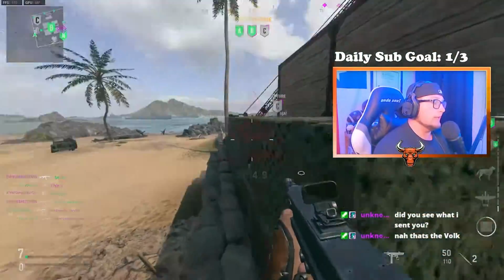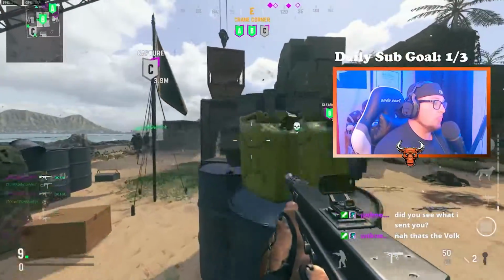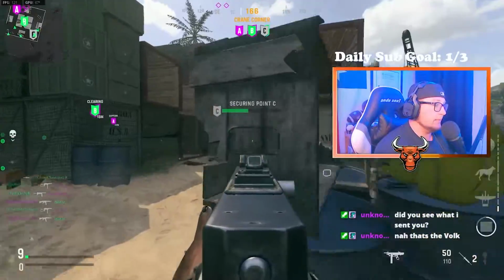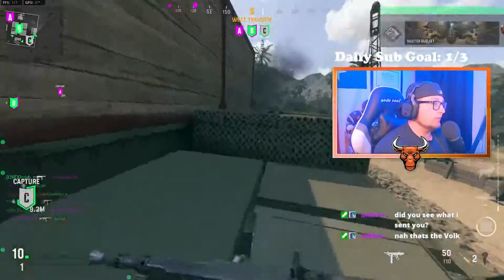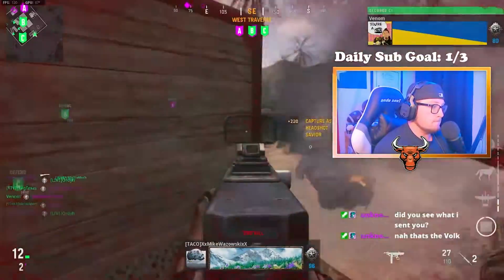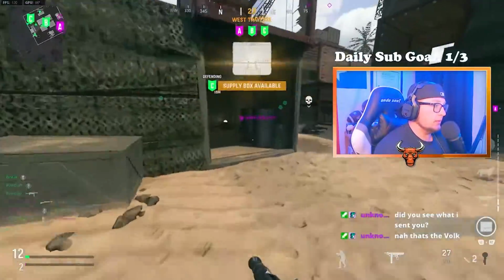Bro, just turning and seeing the little bit of purple in that crate scared the bejeebus out of me. I saw a peek. Okay, I've done enough help on C. Y'all can finish that gap by yourself. I'm gonna go try to get a few kills, get full stunned, peek over top.